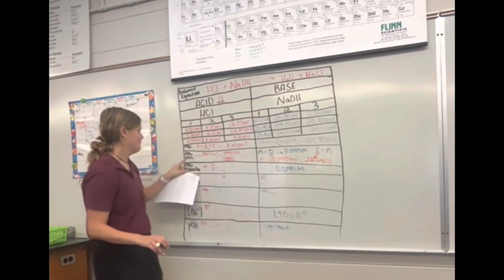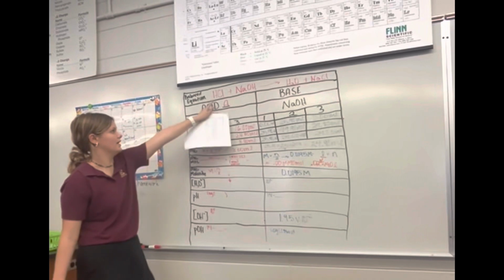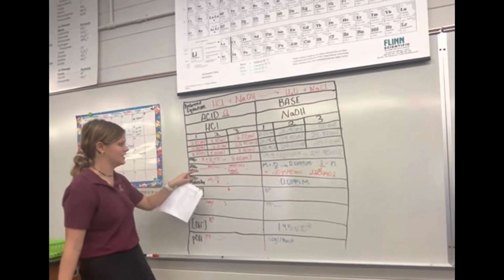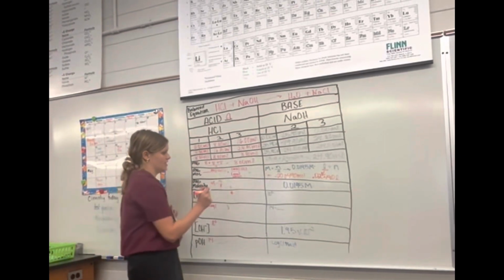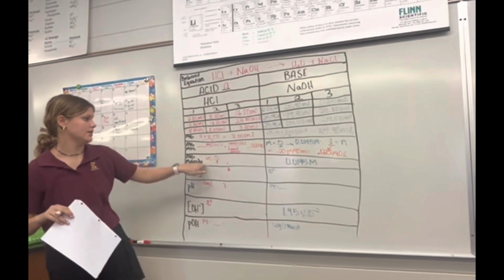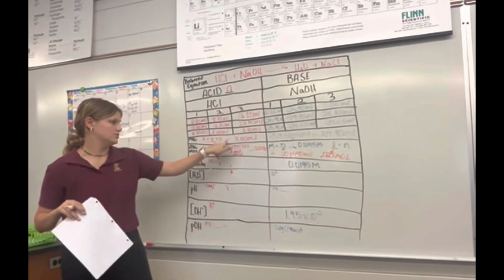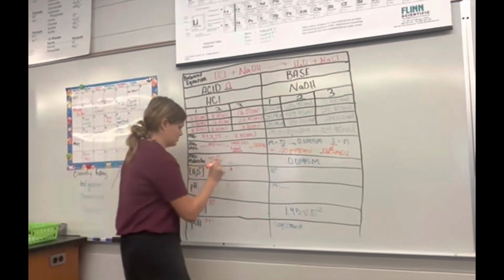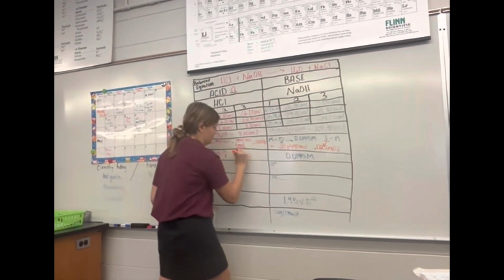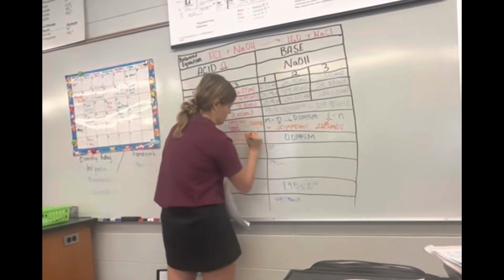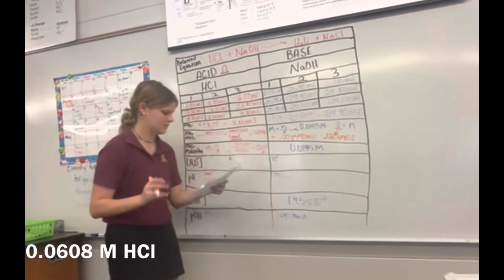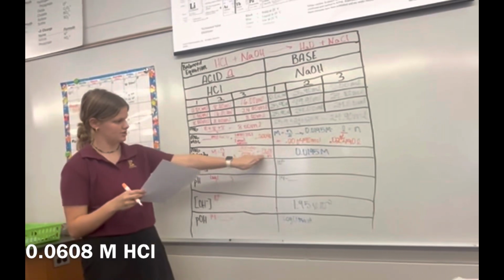We're going to plug that back in and use the balanced equation to find the average moles used of the acid. Since it is a 1-to-1 ratio, it's going to be the same. Now we're going to plug that in to find the average molarity. Our average volume used was 8 milliliters, so we're going to turn that into liters as well. And then we're going to plug in the moles of it. And there we will get our average molarity.